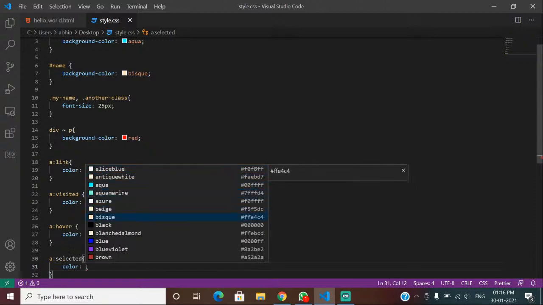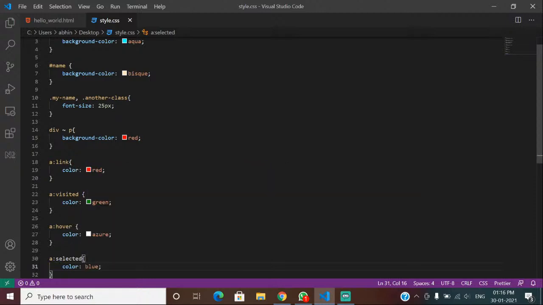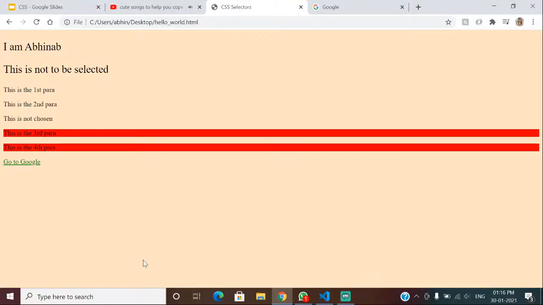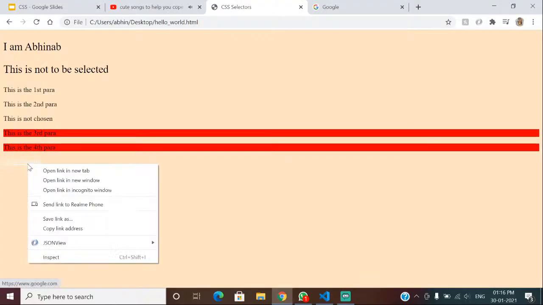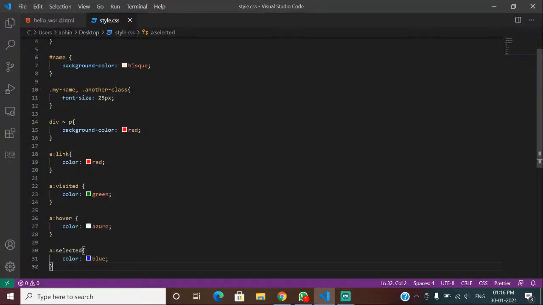So suppose I do this brown. What this selected actually defines is, if I right click on the link, it should change the color to blue. Let's just experiment if this works or not. No, it does not work. Okay, I did not know this.